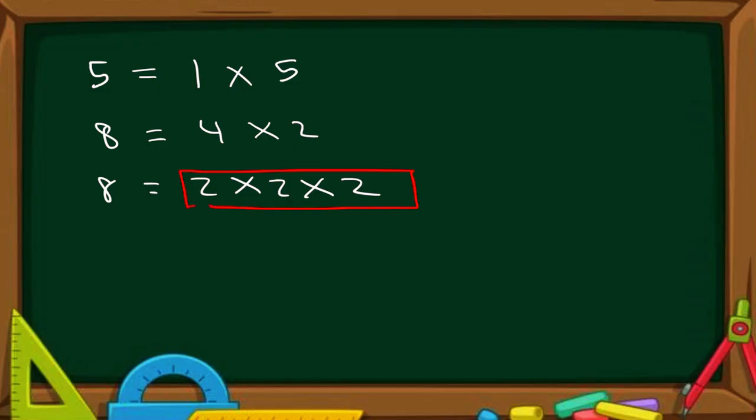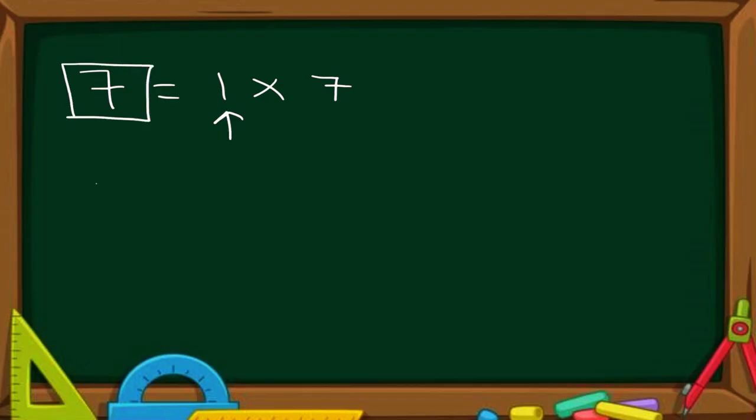By the way, this is known as the prime factorization of 8, if you break it down into a product of prime numbers that multiply to 8. So let me give you another example. 7 is a prime number because 7 is equal to 1 times 7. Anytime 1 is one of the factors, then this number is a prime number. If we take 10, 10 can be broken down into 2 prime numbers, one of which is not 1. So 10, you could write it as 2 times 5. If you can break it down into prime numbers that don't contain 1, then this original number 10 is a composite number.